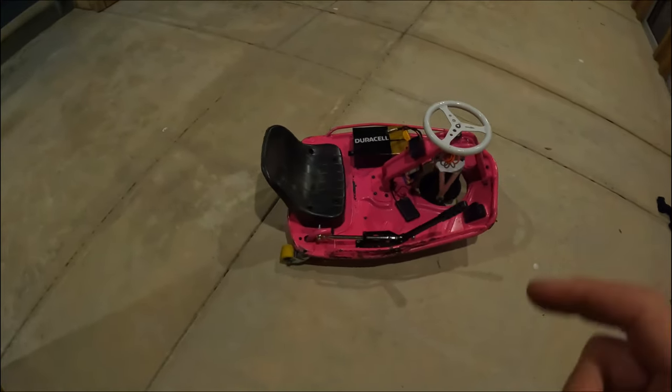All right, so this here is another cool mod that I did. It is actually a GPS speedometer that I'm running off of this battery pack right here. Actually, funny story behind this. I used to have a GoPro Hero 5, and the GPS location on that GoPro did not work all the time, so I couldn't always put the GPS speedometer that you can add and post in the GoPro Quick app. And I really like having that on my videos because a lot of people ask me, how fast does the cart go? How fast were you going? So I like to put it right there in the video.